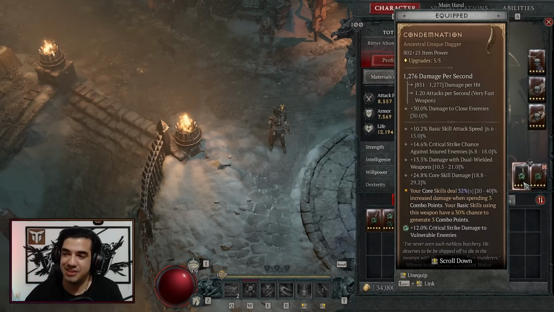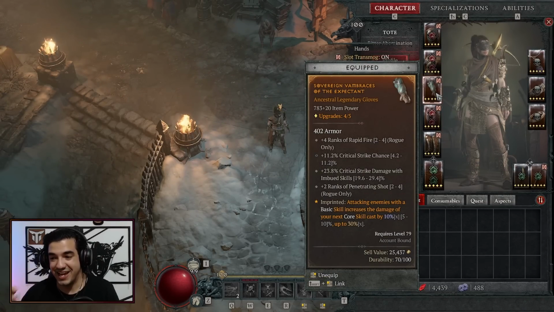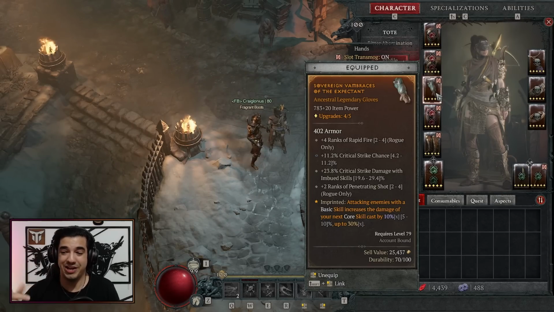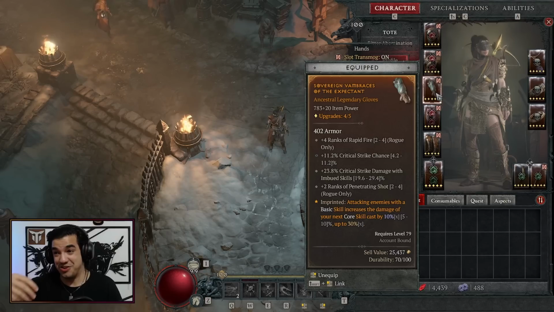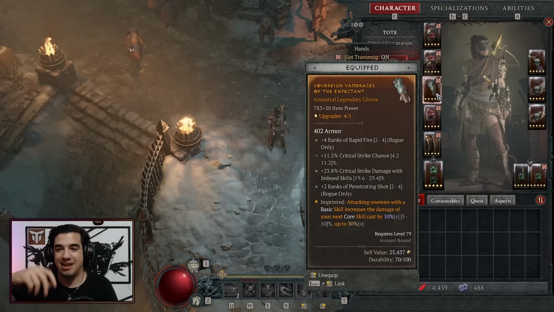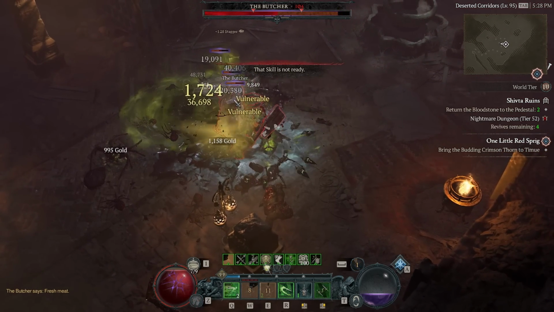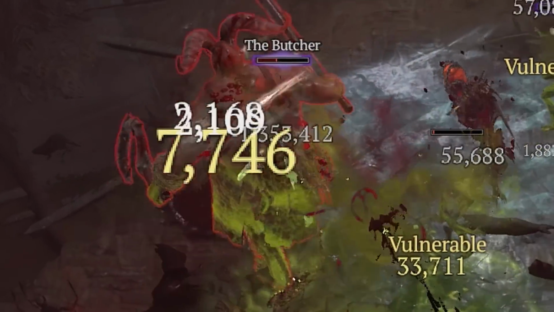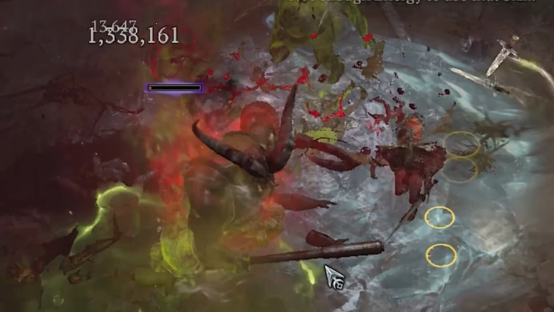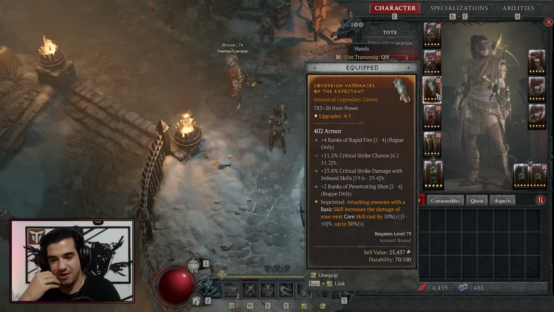But adding these two plus the Aspect of the Expectant, where attacking enemies with basic skills increases the damage of your next core skill cast by 10%, increases that damage even more. We're talking about millions, up to 2 million, like little numbers. You're going to see that 2 million out of nowhere and be like, oh my god. It feels very good when you hit those very high critical strikes, and then you're going to see a lot of poison imbuement ticks go on into the millions and so on. It's just beautiful and makes the entire leveling process even better. It is such a joy.